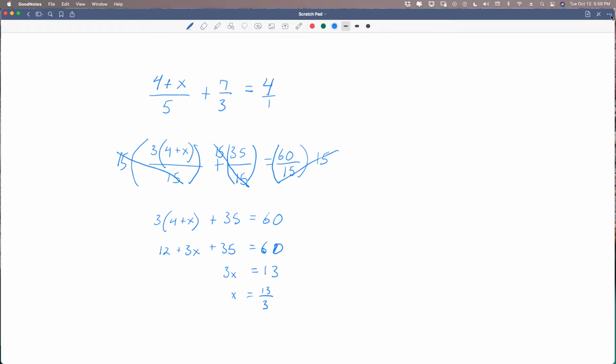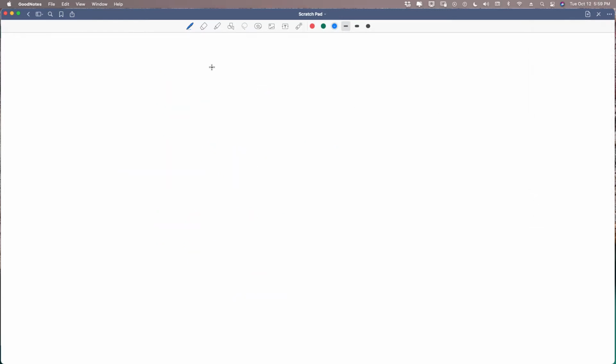So let me show you what I mean by abstract fractional equations. Let's just jump into 40.1. In the solution of abstract equations, we assume that no variable or combination of variables in any denominator equals 0. That is key. If it equals 0, then we have an undefined or indeterminate problem, and we don't want any of those. So it's a given that none of the variables in the denominator equals 0.